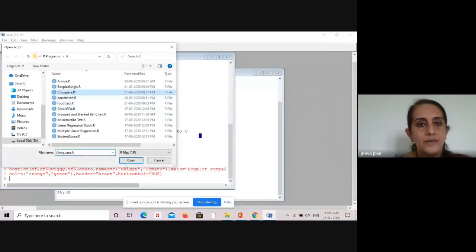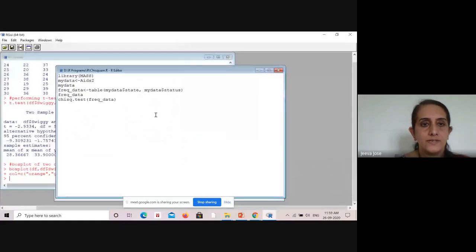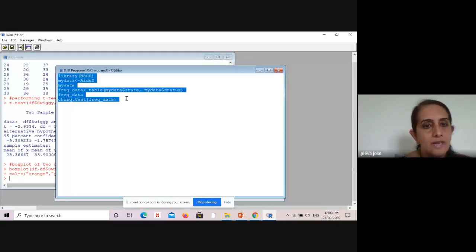I'll be opening the chi-square test. So you load this library MASS. I think this comes with the basic installation, and I will paste the code again so that you can save time. I will explain what this is.